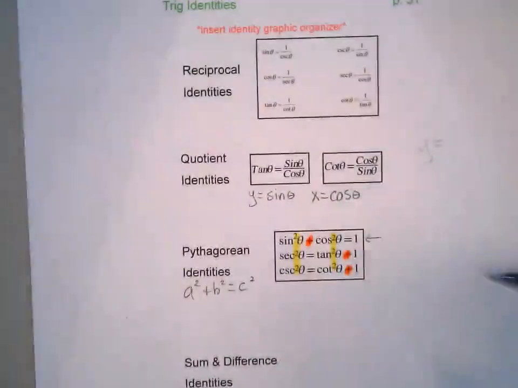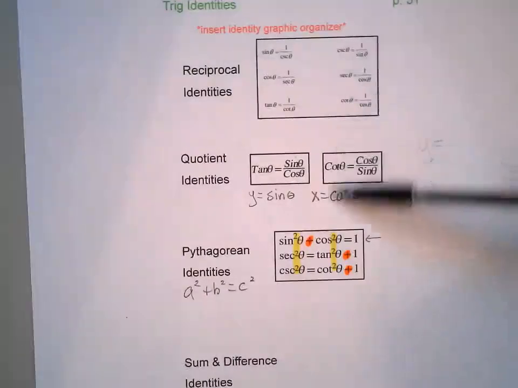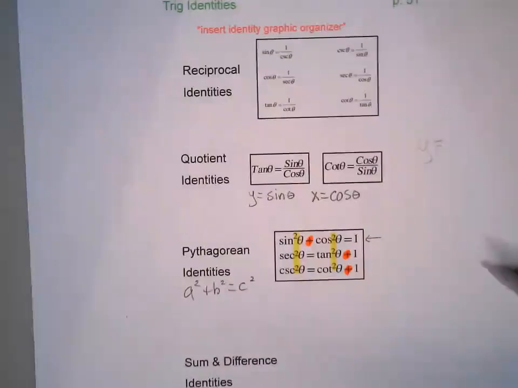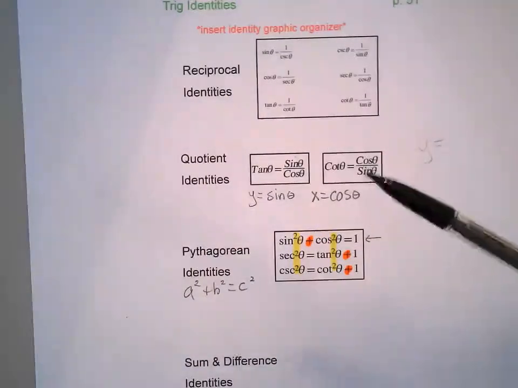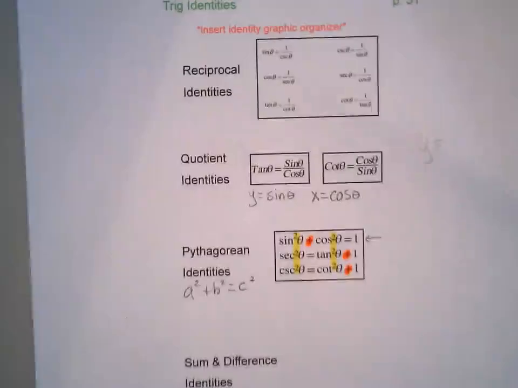As we move forward, I would highly suggest that you print these off and put them in your notebook. Have them next to your work, nearby, so that you can refer to them quickly, because I'm going to refer to them quickly. So maybe pause, print this out, and then come back to the video. I'm going to continue on.